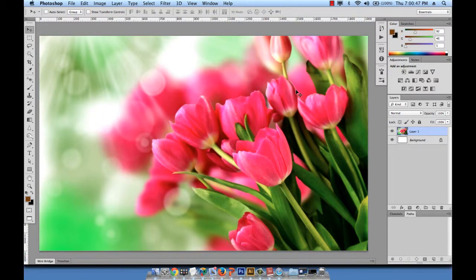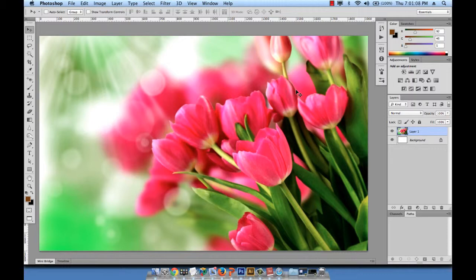We've come to a point in our tutorials where we can discuss the concept of pixels in Photoshop as opposed to vectors, for example, in Illustrator. Now, the word pixel is a short form of two words, picture element, and pixels are basically the elements that make up our digital pictures.